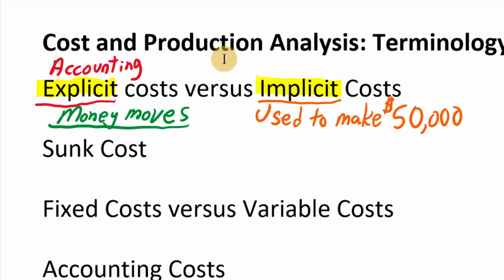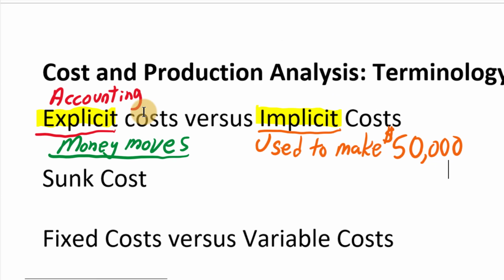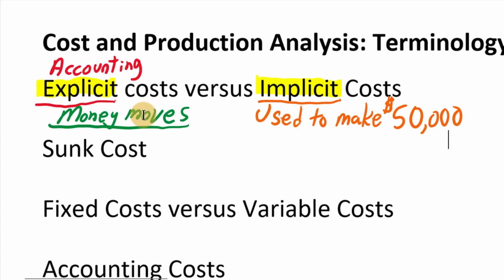Why is it not an explicit cost? Because you don't see the $50,000 moving anywhere. The fact that it's not moving is what makes it a cost, okay? So that's one good example of an implicit cost. You give up one stream of income in order to get into a certain kind of business, then that is an implicit cost. You really are losing that money. It really is a cost to you, but an accountant isn't going to see the $50,000 going anywhere, so they're not going to think about it as a cost in their books.